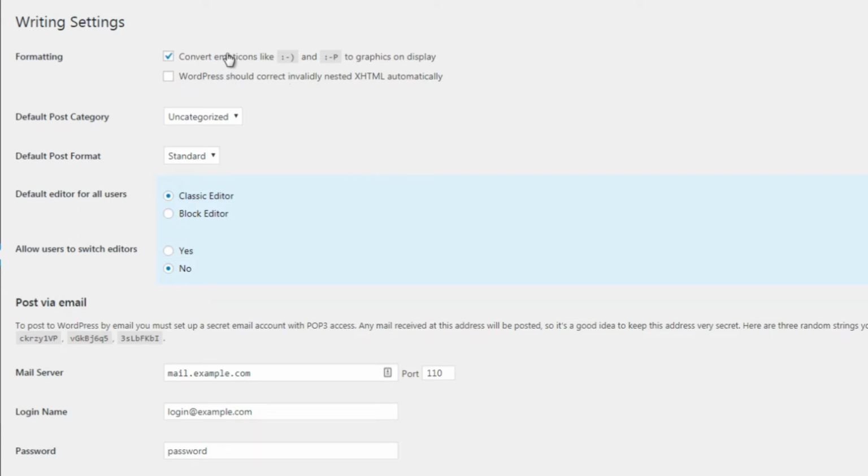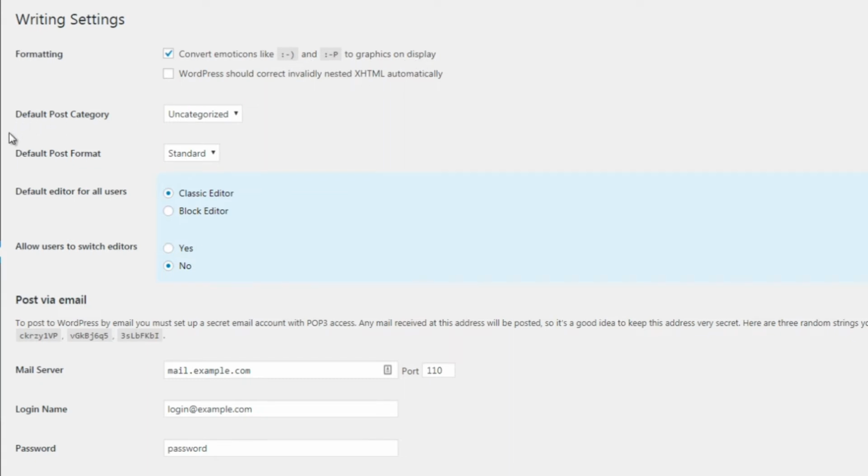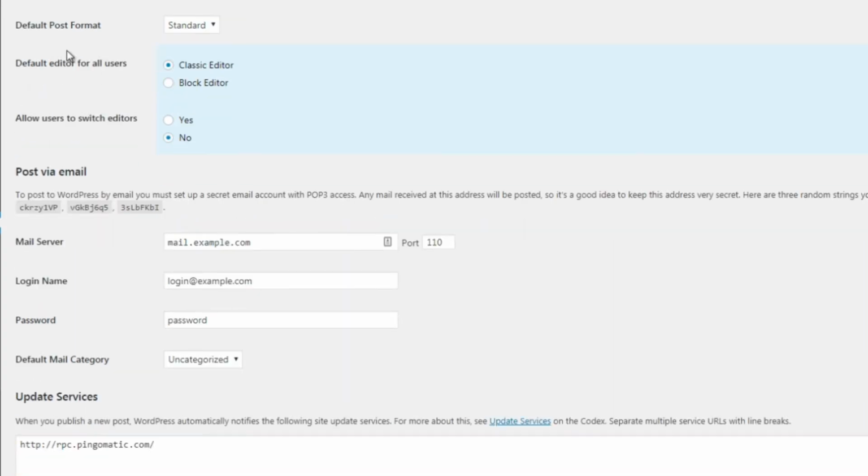For formatting, you're not going to need to worry about this right here, but by default, it'll convert emoticons like the smiley face to actual graphics. As you can see, it says default editor for all users. We've got the classic editor, and allow users to switch editors. So we've got the block editor here and the classic editor. You can allow them to switch back and forth.